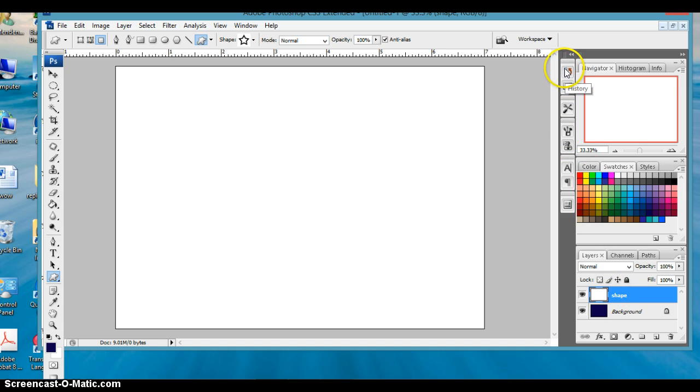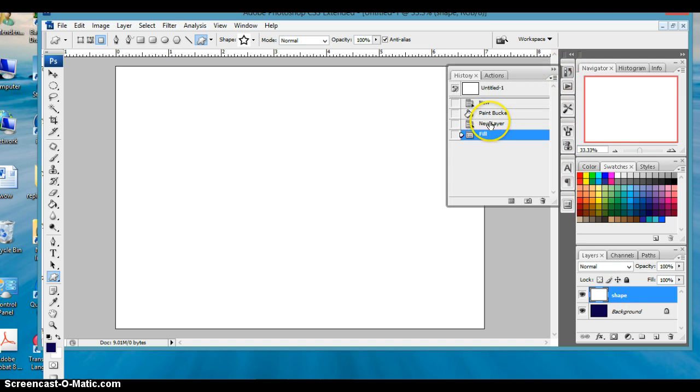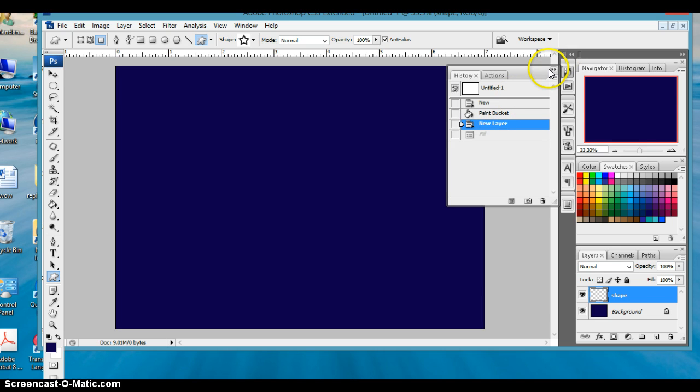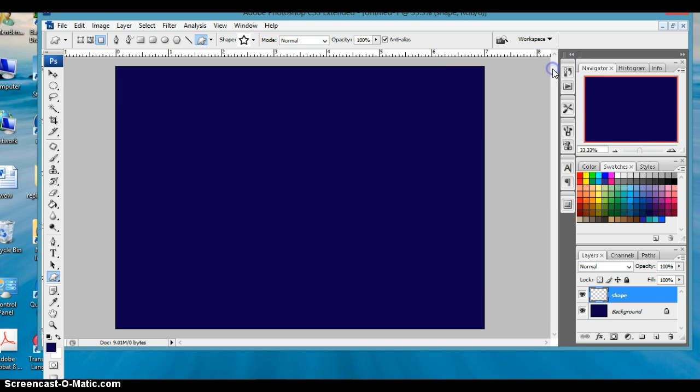So I'm going to go to history and go back to new layer, because that filled in white on my whole layer, and that can't happen. Okay, so CS6 has more changes than I thought. So anyway, just go with the defaults for now, and we'll see what happens.